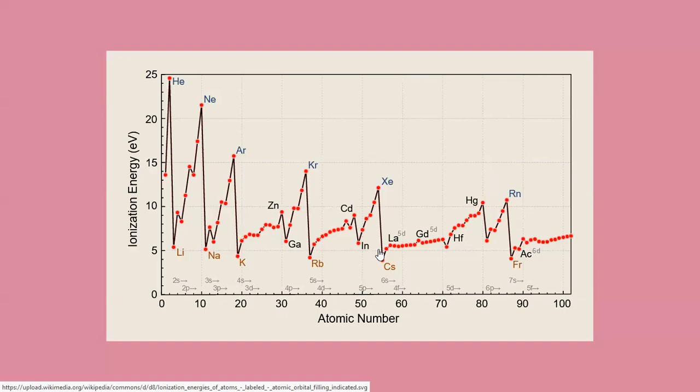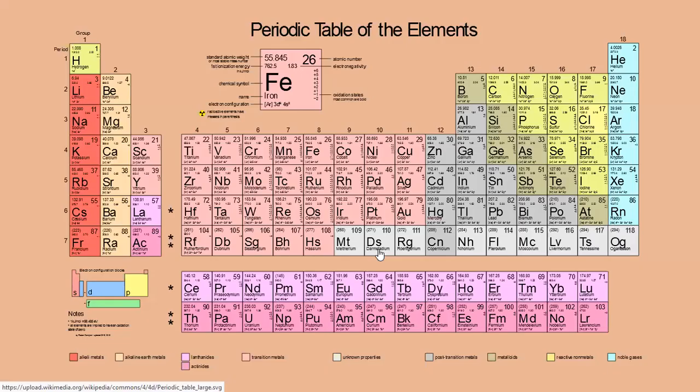Right. So before we start that, there are a few things I'd like to point out. In each of our periods, the noble gases will have the highest ionization enthalpy because of their most stable electronic configuration. Now, the elements which have half-filled and completely filled orbitals will have higher ionization enthalpy than their counterparts.